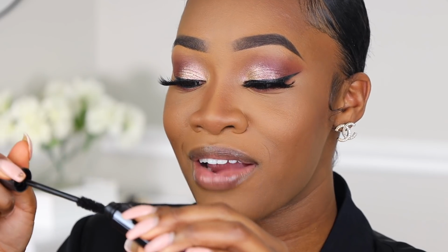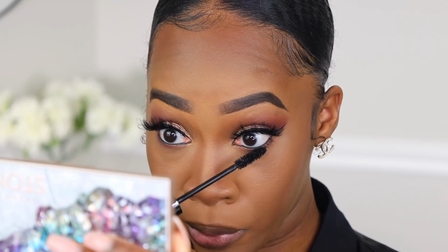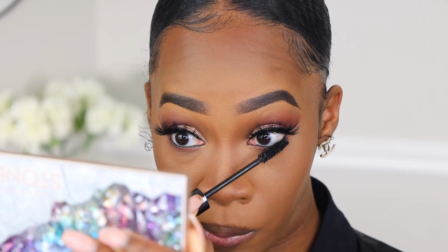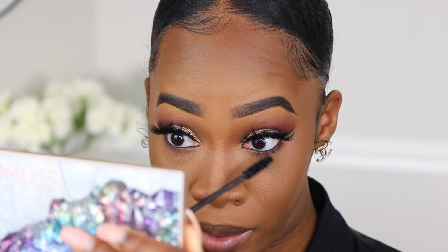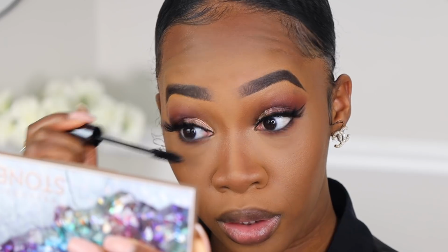I told y'all we was gonna get back to these lower lashes, and we're going back into the Perversion mascara because I just felt like they were really gonna give me a good amount of length. Y'all know me and my lashes, sometimes we don't get along too well. We do not get along too well, but I always need a really good mascara for my bottom lashes because they're barely there. So I need something that's really gonna make them pop and lengthen them out, and this one does the job.